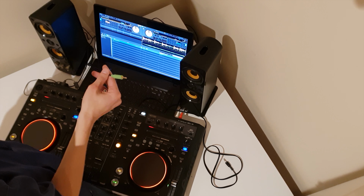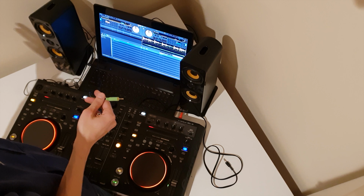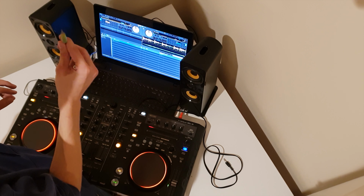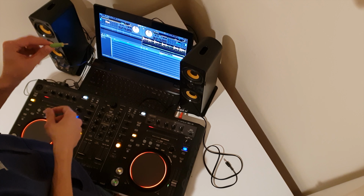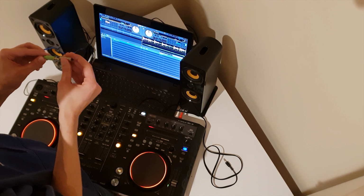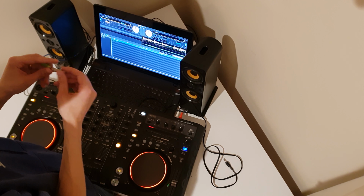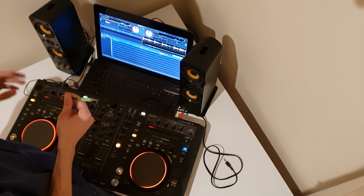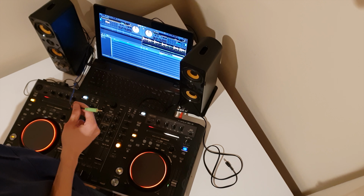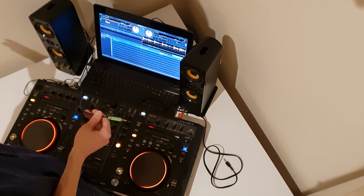Before you connect anything onto your computer speakers or your monitors, whatever it is you're using that has a 3.5mm jack, you do not want to plug this straight on and then connect the other 3.5mm jack onto the other side. Otherwise it's going to cause distortion and feedback, which will do damage to the speakers you're using, because obviously they're active powered speakers.